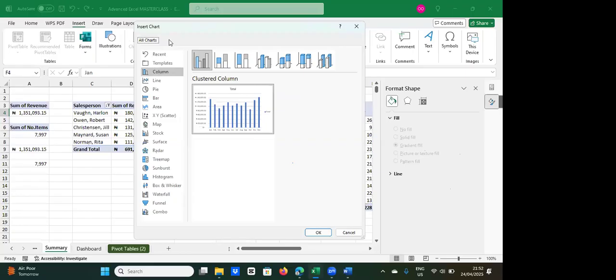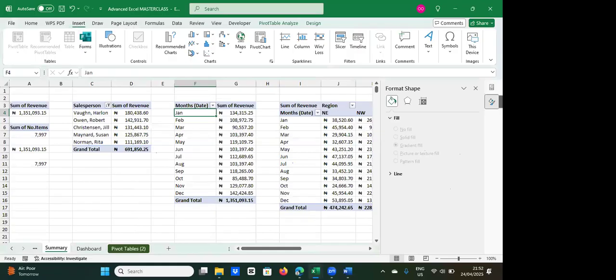So we can see enough charts to use there. So let's always pick our own chart from this area. Come to insert and you'll see recommended charts, right? Let me go back there again. Come to the insert tab, then you will see all the charts here. In fact, all these are charts, so you can select any chart you want to use.